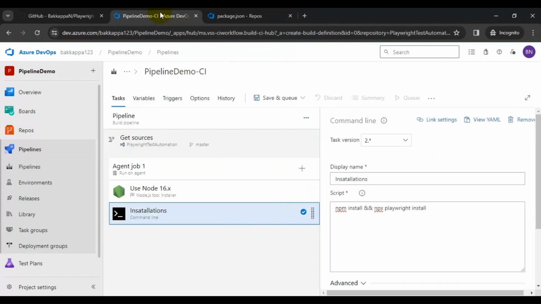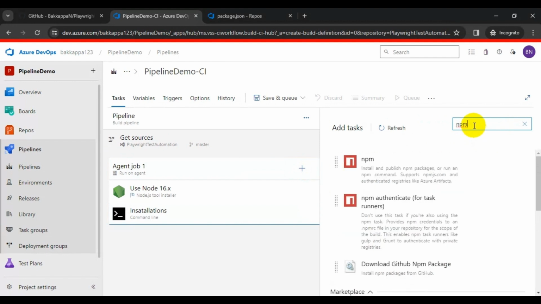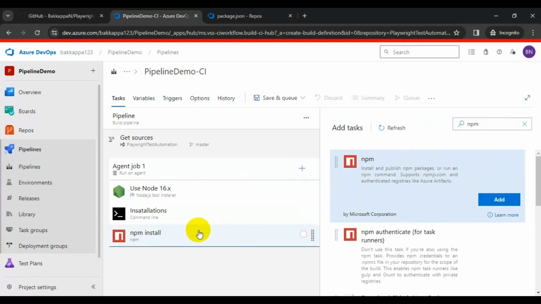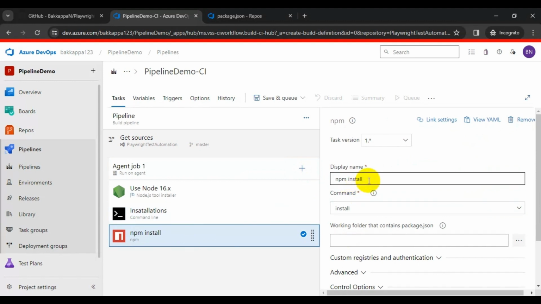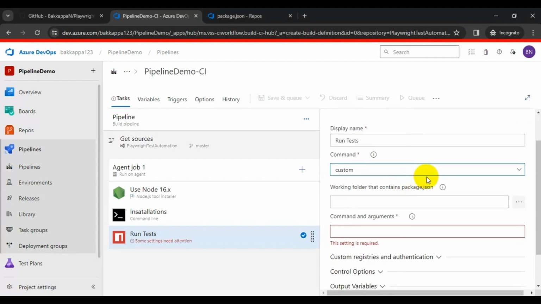Here I will go to the pipeline again, and click on the plus icon to add another task. Simply type npm here, and we will get the npm task. Let's add the npm task here. Here we have to add the display name, so I'll say run tests. For the command we have to select custom, and also we have to provide where exactly we have the package.json file.